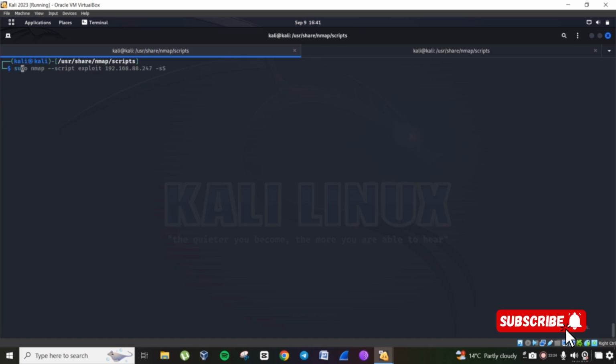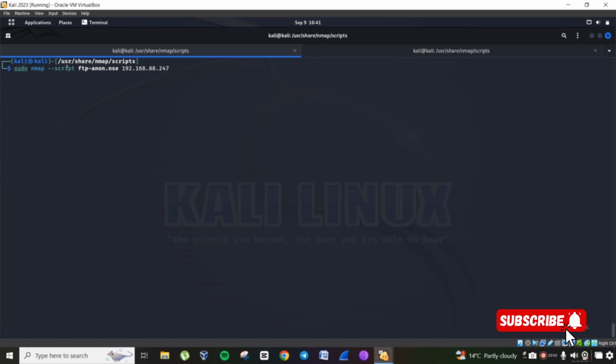So the command will be sudo nmap --script and the script name, which is ftp-anon.nse. By the way, this NSE is just an extension file, and your target's IP address 192.168.88.247. They are basically the same, just in this part we are using the single script name.